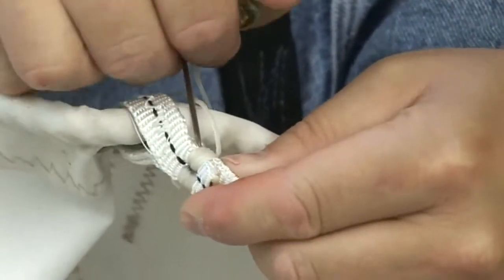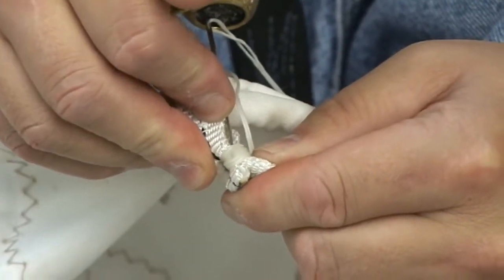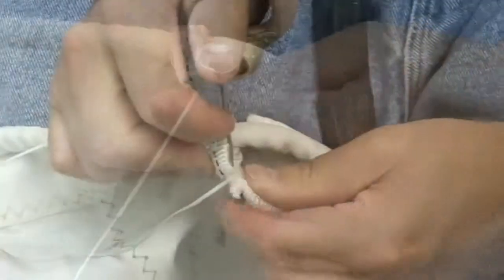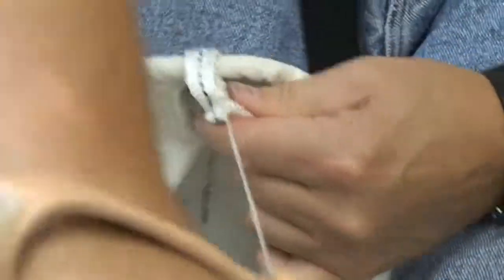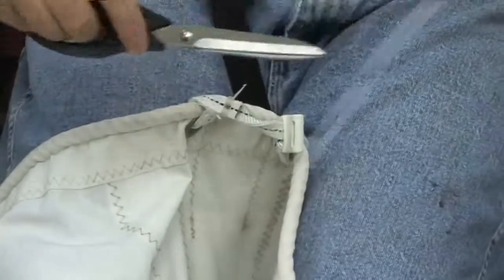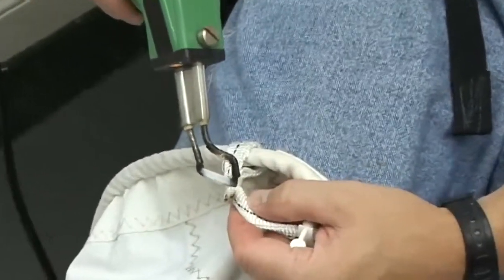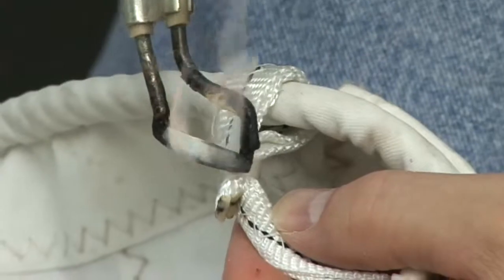I already stabbed myself three times. When you do it all the time, but as you get used to it — now he simply secures the loose end of the thread. I just went through that twice. There's a lot of different ways to finish it out. If I was at home I'd get a lighter, but I'm here so I use this. Jeff's using the professional hot knife — you could also use a soldering iron or a lighter. This just seals the end of that loose thread.